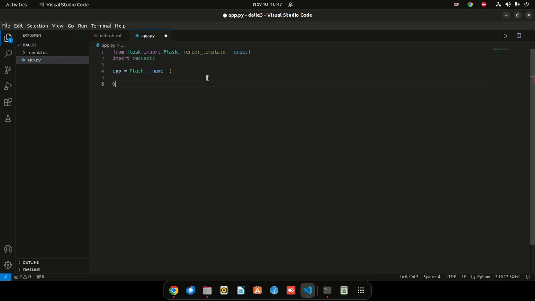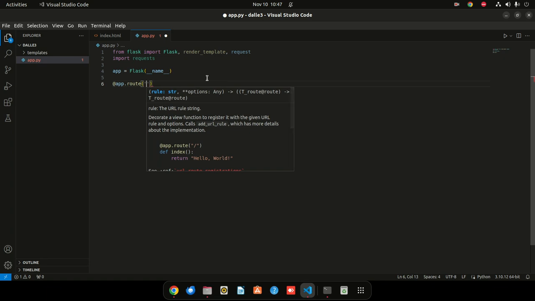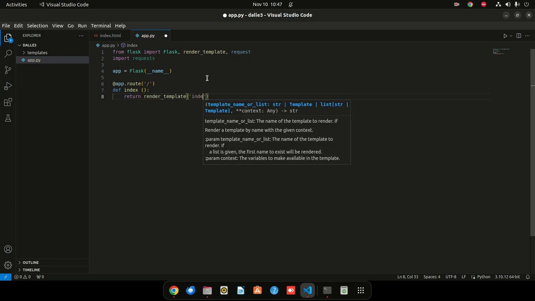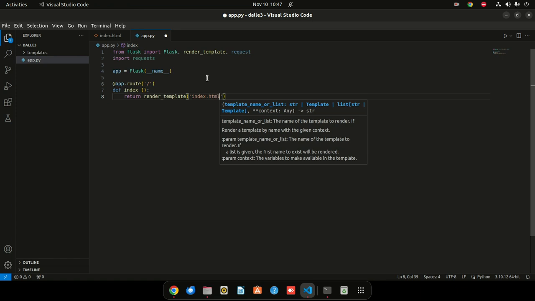Let's say @app.route, and single quotes, we'll do a forward slash. All right, let's go ahead outside that, say def index, brackets, and we'll just do a colon there, and we'll do a return here, and let's say render_template, and then in brackets single quotes, we'll call our index.html file that we just created.